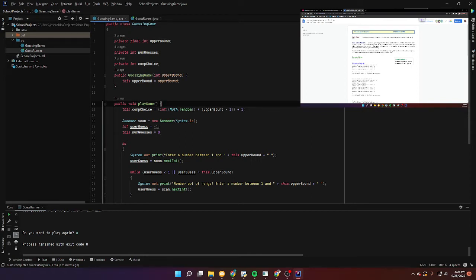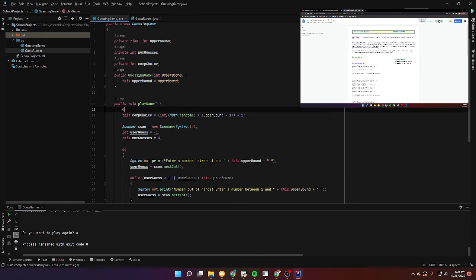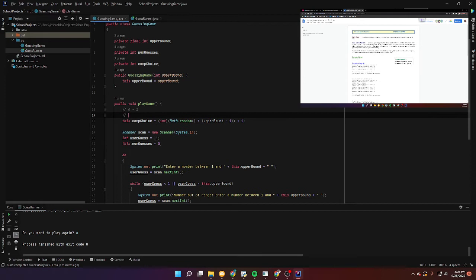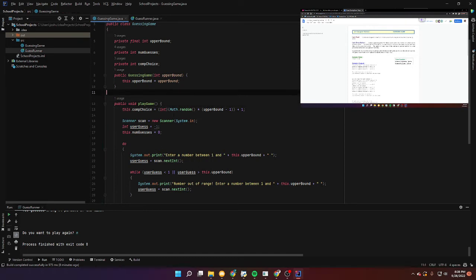Okay, so we have upperBound, so it's multiplied from 0 to 1 to 0 to the upper bound. So in this case it would be 5, but we do minus 1 because we're adding 1 to it at the very end. Since we don't want the first one to be 0, we want the first one to be 1. So that gets us 1 to our upper bound.